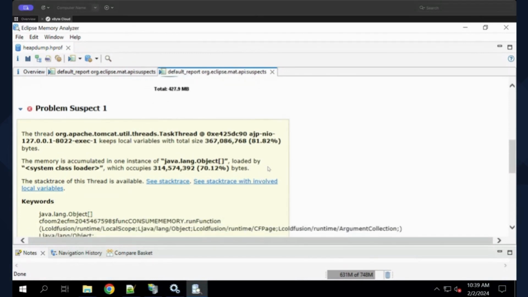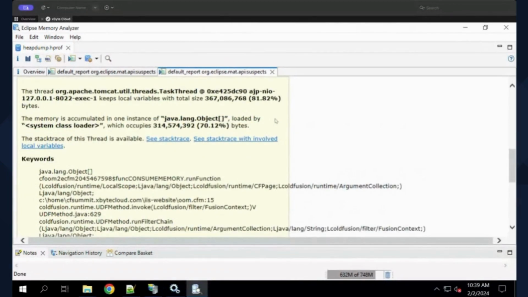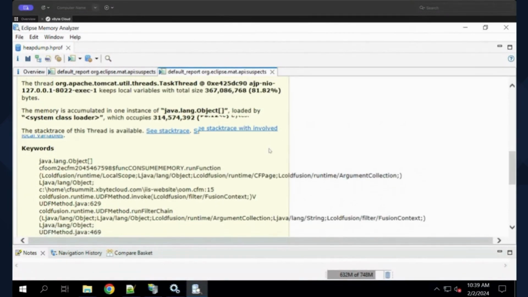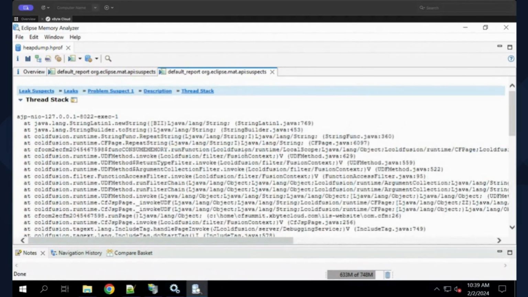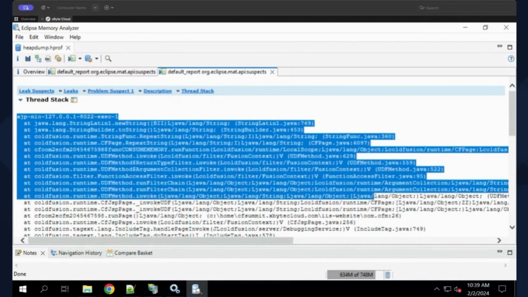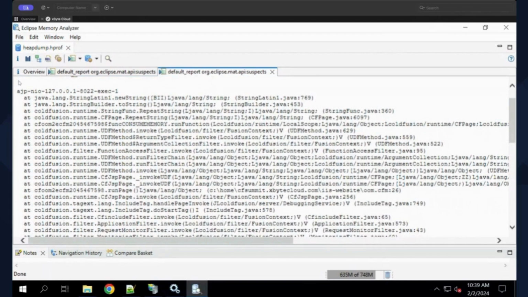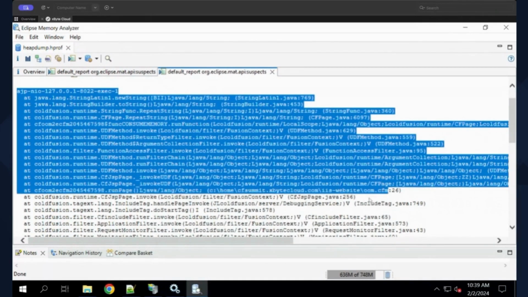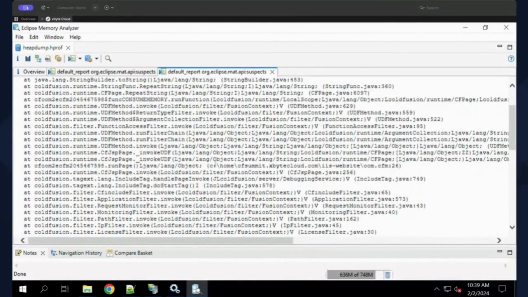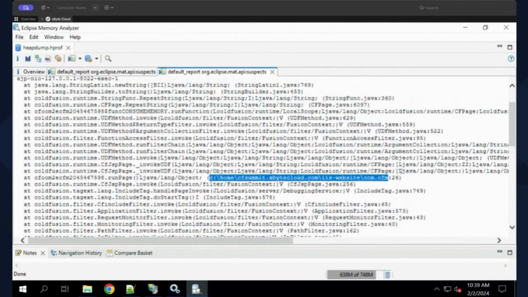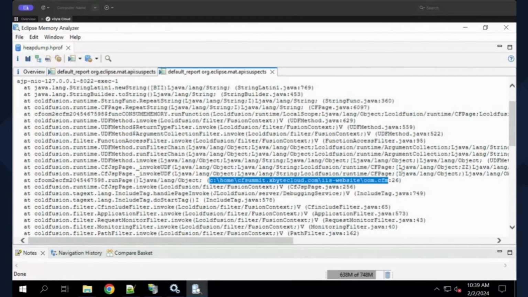In the ColdFusion context, that can cause the application to severely slow down, or even crash altogether. And this data is gone once you restart ColdFusion, so you will never know that the script is the culprit. So we can click Thread Stack Trace, and again, it's just like the Java thread dump we were analyzing a moment ago. I can look at it and ask what script, or what part of this stack trace, is suspicious. In this case, I know right away that it's our oom.cfm file, line 26, that ultimately exhausted all of that Java heap space.